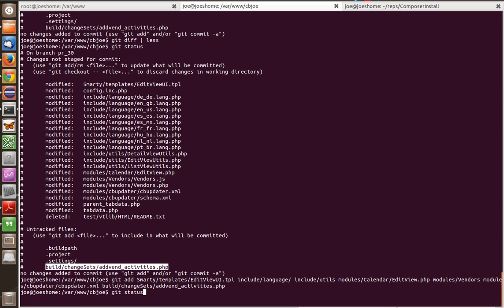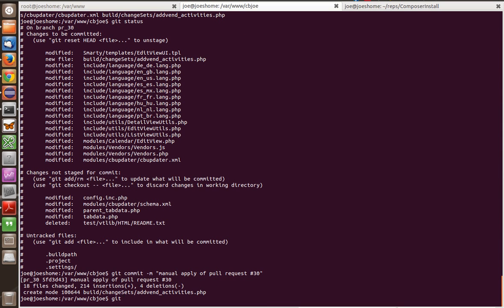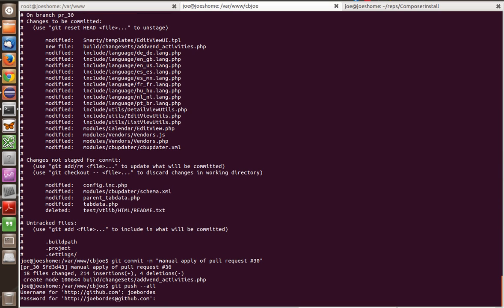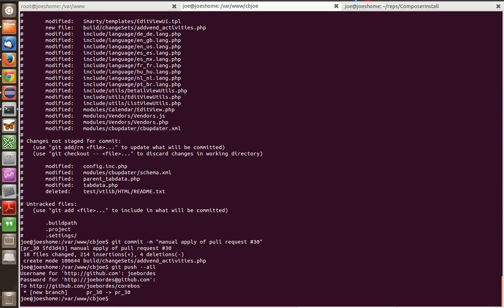Now if I do another git status, you'll see that I have up here changes to be committed. They have moved from the not staged up to the staged files, and I can review that I'm exactly committing the right files. Notice that the set of files that I'm going to upload to my branch are exactly the ones that I've changed and that I have validated are working correctly. Okay, so I'm going to commit: manual apply of pull request number 30. Commit that, and I can push that up to my GitHub account. Okay, perfect.